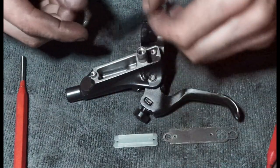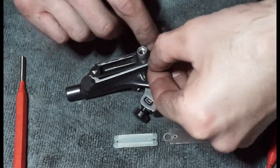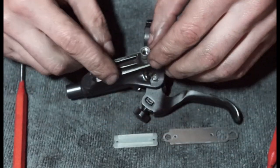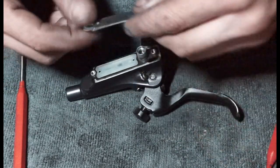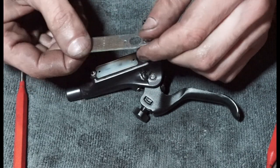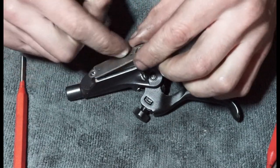So the first thing is this, which is your little rubber diaphragm. Make sure you push that around the little circle edges. Otherwise it might not seat properly. And then we have this little plastic insert that goes there. And then we have this aluminium plate, which I believe probably went on that way. Don't know, just looks a bit more finished on this side.